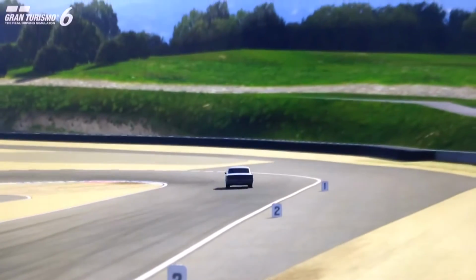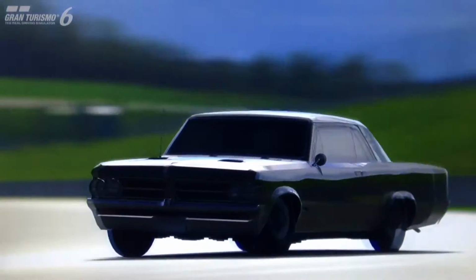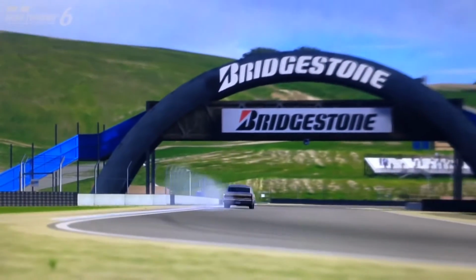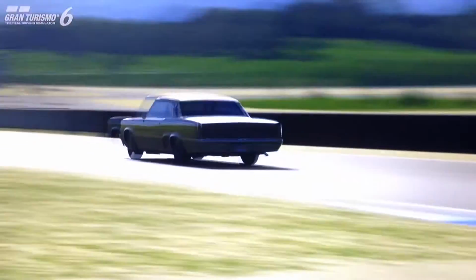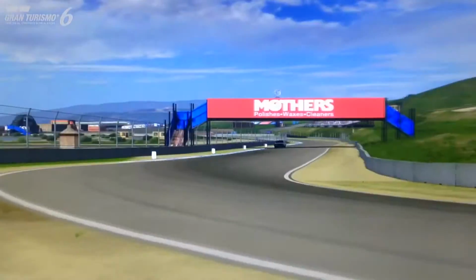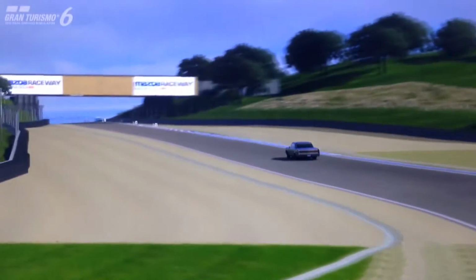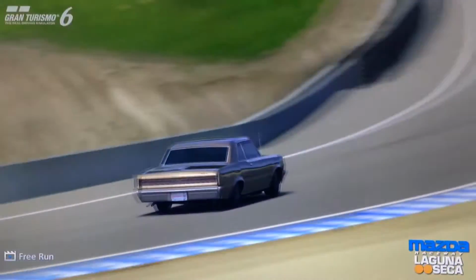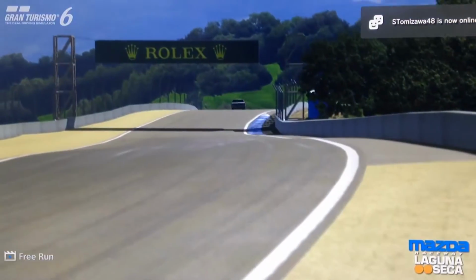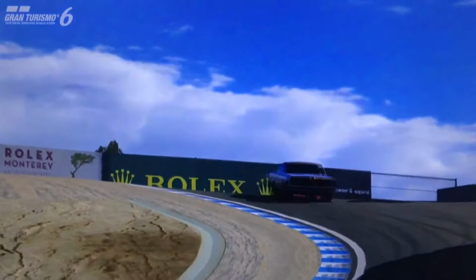It also weighs in at a remarkably lightweight 1,163 kilos, which makes it both a lot lighter than it looks for such a large vehicle, but also among the lightest of the muscle cars that feature on the game. There are very, very few muscle cars that weigh less than 1,200 kilos, but this is one of them. And thanks to this, despite not necessarily having the most horsepower of any muscle car in the game, it does have a very, very impressive power-to-weight ratio of 650 horsepower per tonne, which for a 1964 muscle car is pretty impressive. But what does it have to offer in terms of real driving performance?